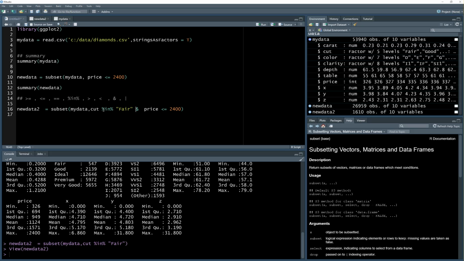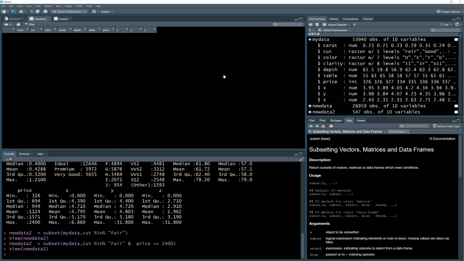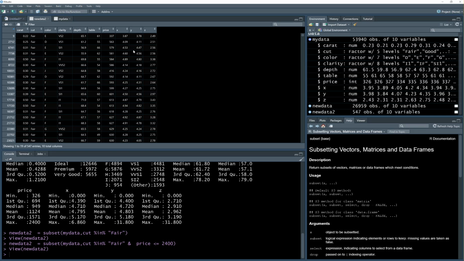It has to be fair, and it also has to be less than or equal to $2,400 in price. Let's see, will there be any? You can see now it's even less, because there are 2 conditions. So the more conditions you give it, the fewer observations you'll have.